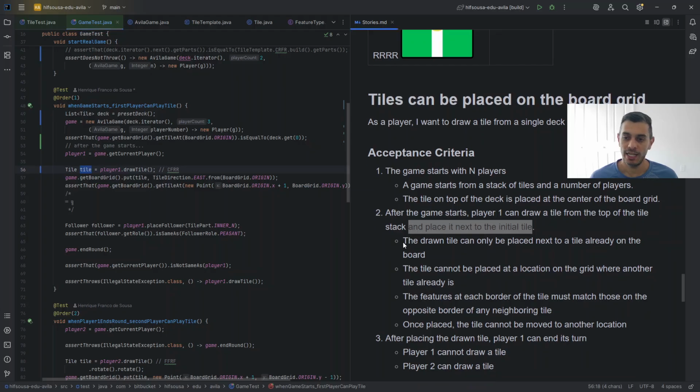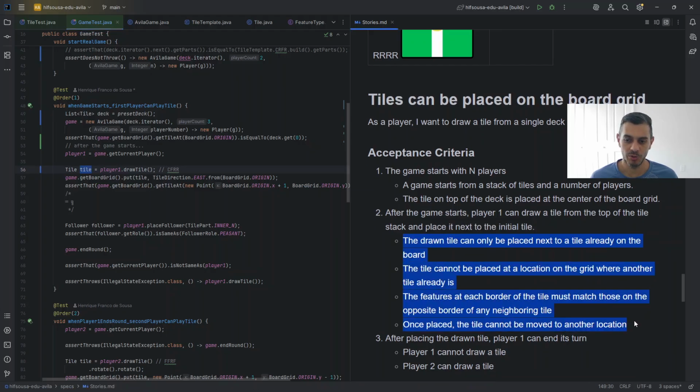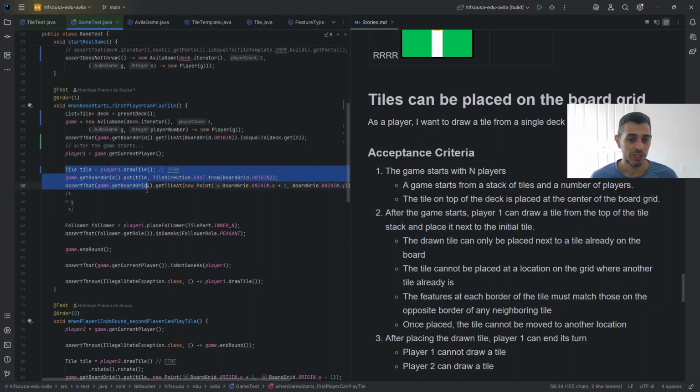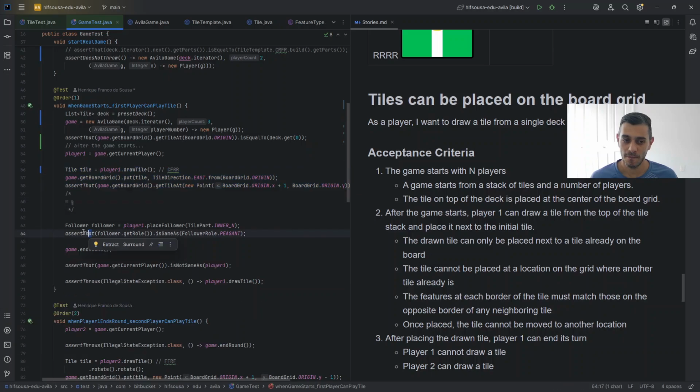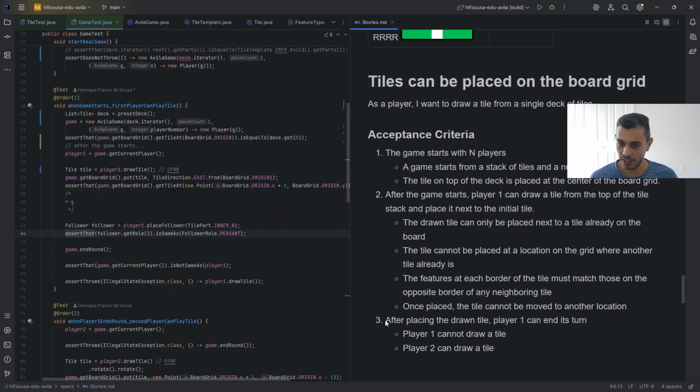All right, we'll talk about these in a minute, but that's acceptance criterion number 2. And then 3, after placing the drawn tile, player 1 can end its turn.